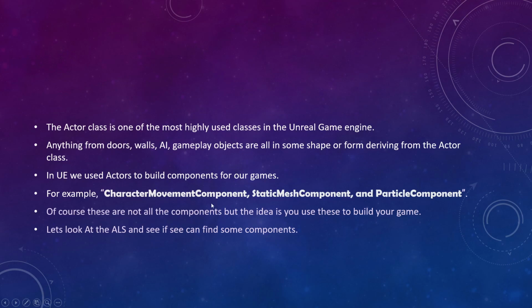And one of the things that I want to talk about is that the actor class, I would say, is a highly used class in the Unreal game engine. Also, think about it this way. Anything from doors, walls, AI enemies, anything from gameplay objects that are inside of your world are probably deriving from the actor class. So just think about it that way. My collectibles, my pickups, most of these things, weapons, they're deriving from this actor class.